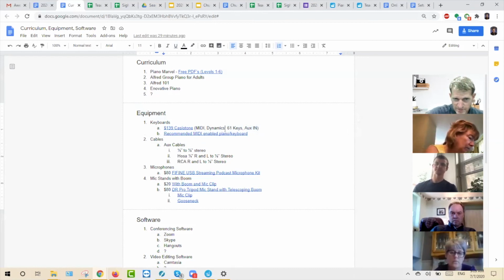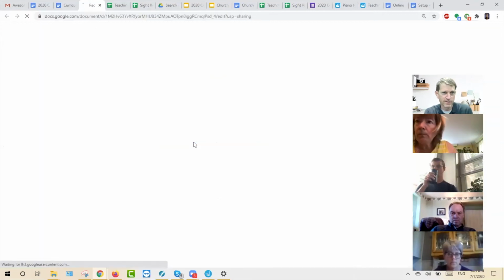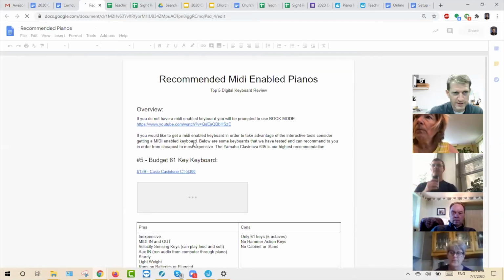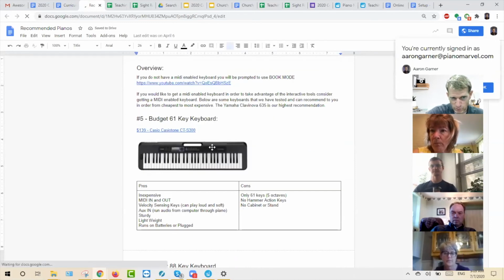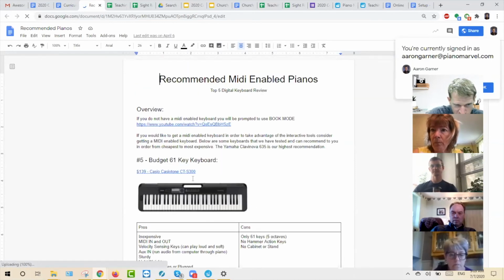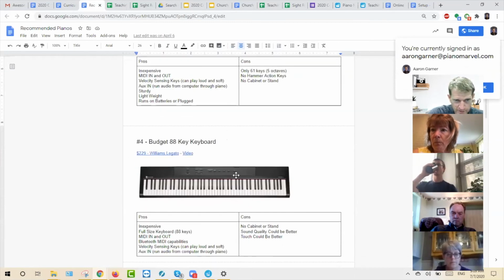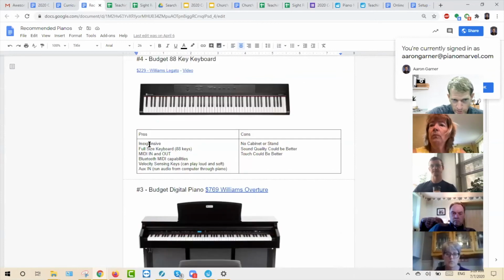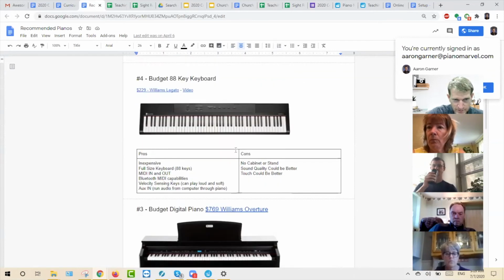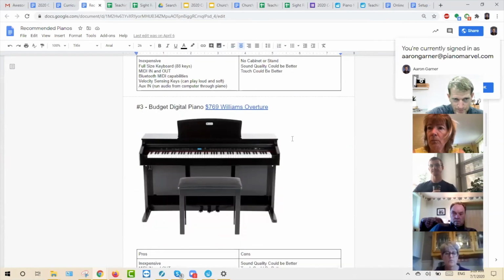Now, let's say they want another keyboard. I also put these recommended pianos here, and I've done a lot of research on what are some really inexpensive solutions and what are some of the best solutions. This first one here is the budget keyboard, and then I show pros and cons to it. And then number 4 is a budget keyboard that's 88 keys. This one is Williams Legato. I show pros and cons to that one. Surprisingly, $229 for 88 keys is not bad.